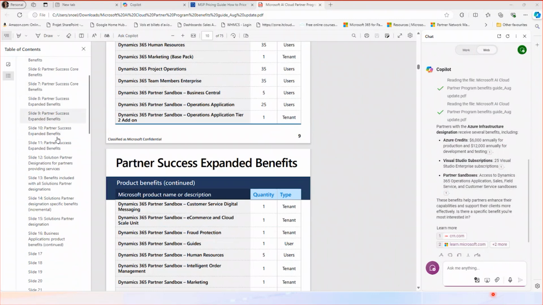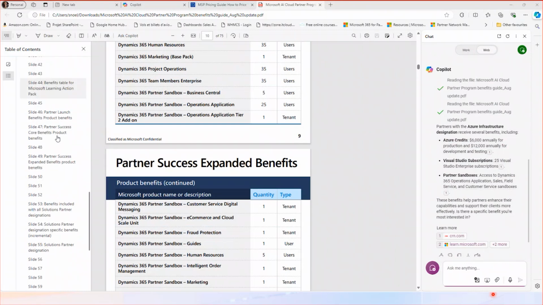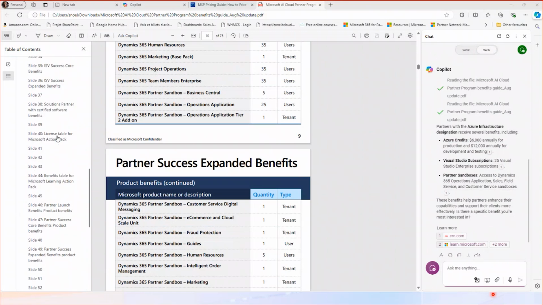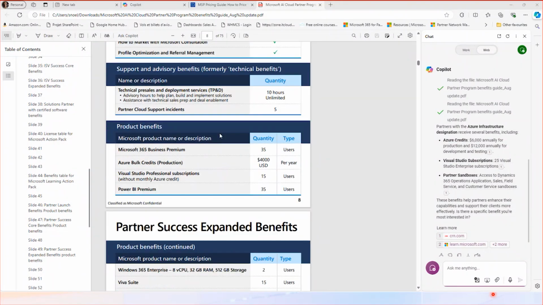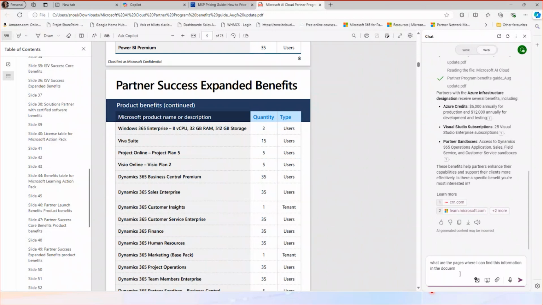If I go here, it's a lot of pages, right? So I'm going to go here. Let me ask it here: What are the pages where I can find this information in the document?